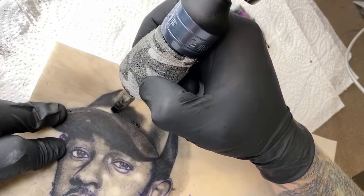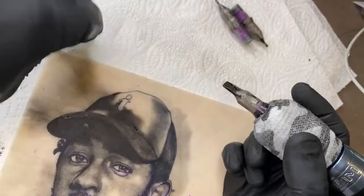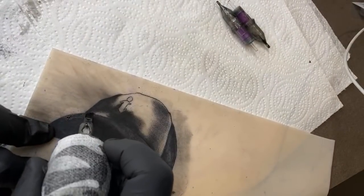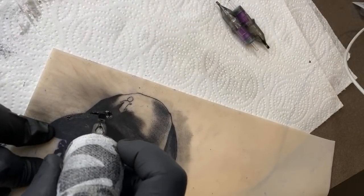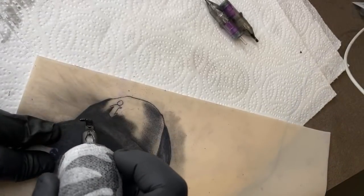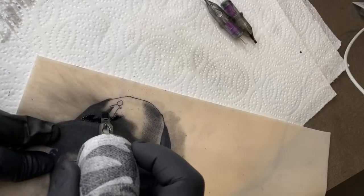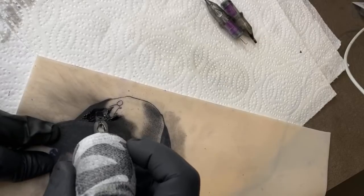I'm just filling this in now with black. I'm probably gonna have to go back over this. I'm gonna give it a bath in bleach after this video ends, and then just go back over some bits, just to saturate it, make sure it's all nice and solid and there's nothing missing.